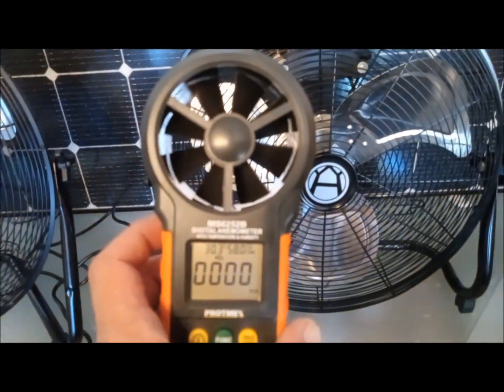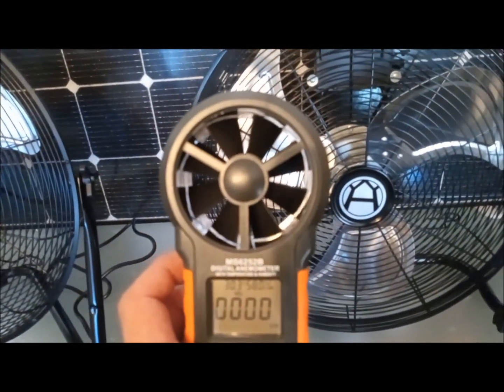Okay, now we're going to check the Western Harmonics fan. Same distance back, off over the blade. Let's go directly to high speed and see what we get.